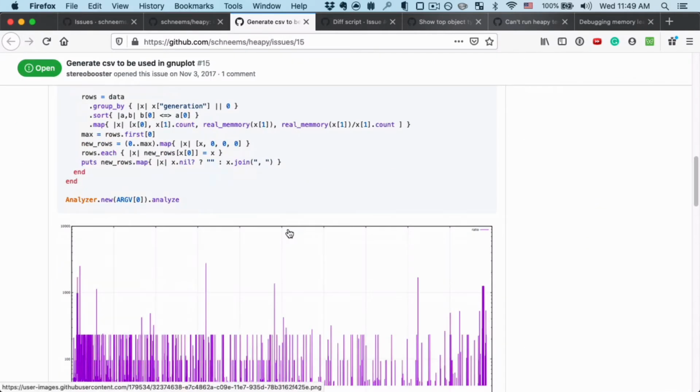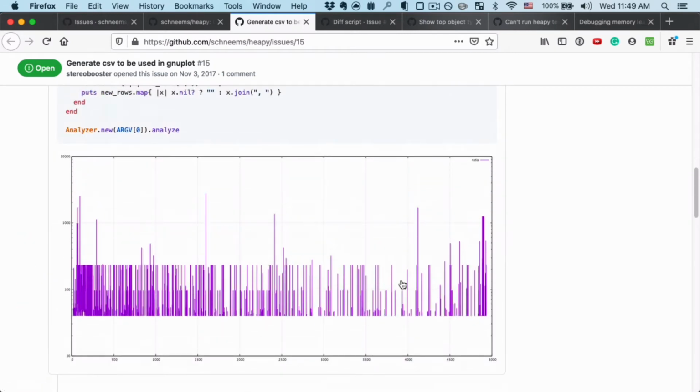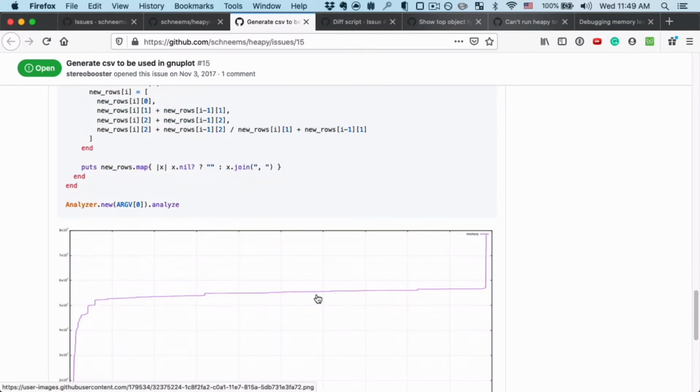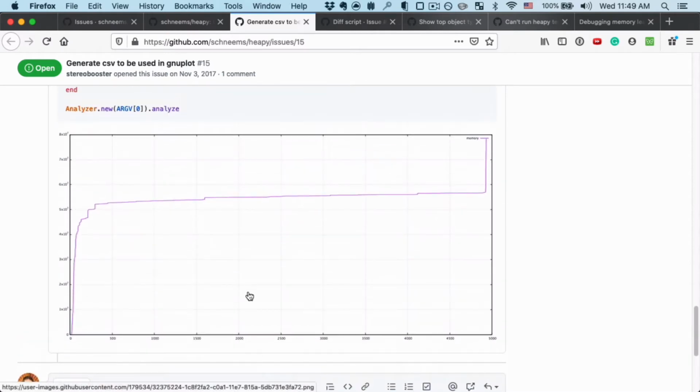I'm not sure I super see, I'm looking at this plot. Do I personally see what the value is here? I'm not even sure what this is a plot of. Kind of same with this. I guess this is just kind of memory over time, which is actually pretty interesting.